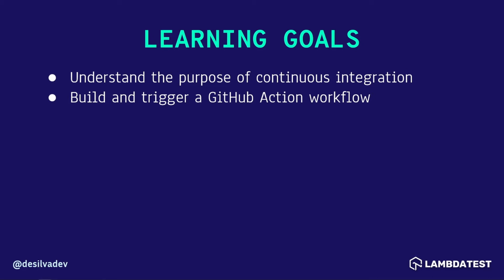The benefit of setting up these GitHub Actions is that we have multiple developers on a team contributing to a single code base, and we can ensure that everything is functioning as it should by setting up a GitHub Action to run our tests each time a given event takes place. In our case, we're going to be setting up an action to run our Cypress tests anytime somebody pushes a new commit to our code base. So let's go ahead and take a look and see what it's all about.